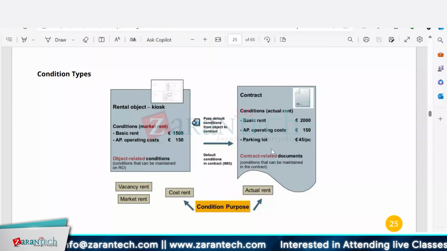In this contract, there is a basic rent of 2,000 euros, an operating cost of 150 euros, and a parking lot fee of 45 euros per piece. Per piece can be the number of parkings provided.